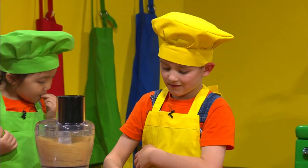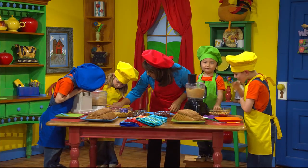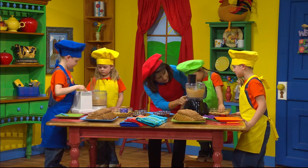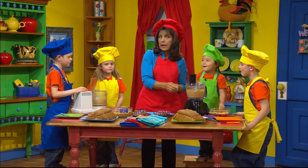It's almost. Yours is getting really good. It's not yet, though. See? Look. Can you see that way down there, Christiana? See how it's getting into peanut butter? Can you look down and see? And boys and girls, you can actually see when it starts to look like peanut butter.